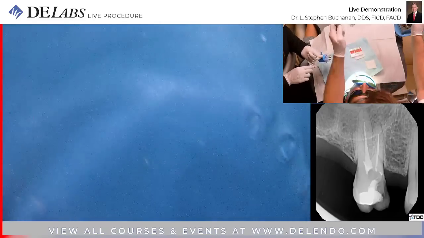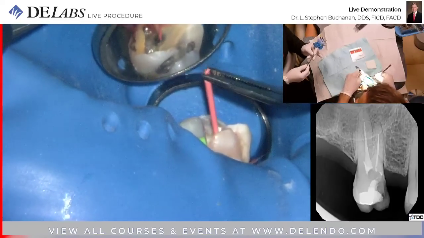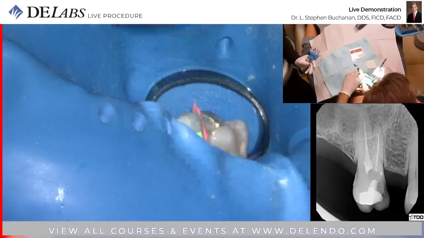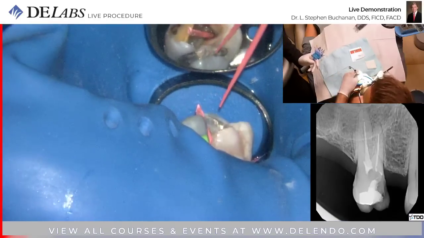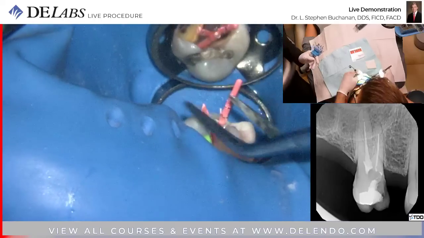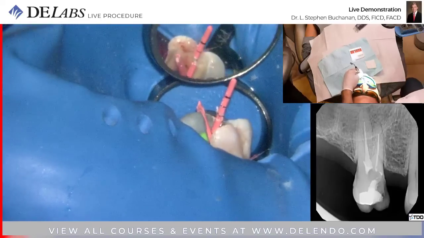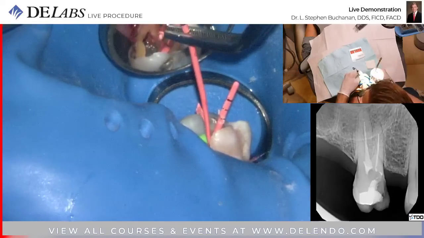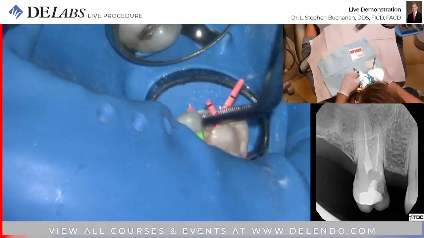The simplest order I've found for upper molars is distal buccal is placed first. Palatal second. MB last. MB's on the front side of the access cavity. It's easier to see after all the other cones are in place. And here's the MB1. These are confluent, so I don't feel the need to fit a cone in the adjacent canals, at least for cone fit radiograph.